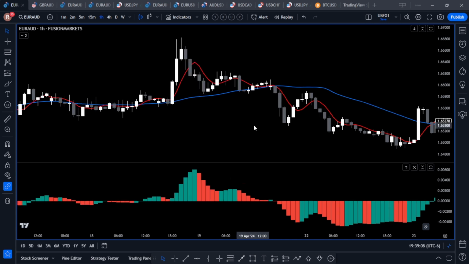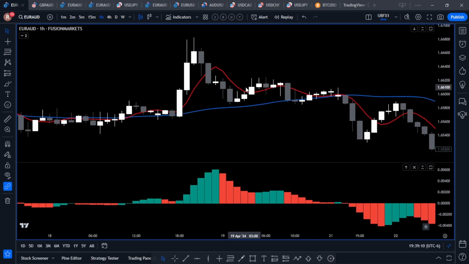This is a nice example of why I like to place my entry orders above or below the actual candle. In this case, we get a signal to go long, but this isn't a signal that'll get us into the trade simply because the entry would be above the high of that entry candle. The market never comes up to tag that entry. Stop loss down here, entry up here, target 1-to-1, previous highs is good, target 2-to-1. Even though we get that signal, we don't get entered into the trade. This would have ended up being a losing trade if we took this trade at market.